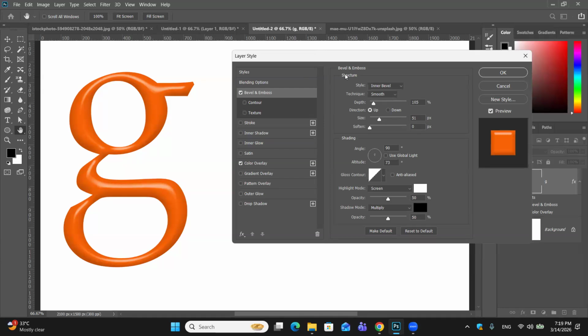Okay. So this is the importance of bevel emboss. When you apply it, it gives highlight and it gives shadow. If you remove it, it will end your image. It will create a flat image. Okay. So I hope till here you understand.